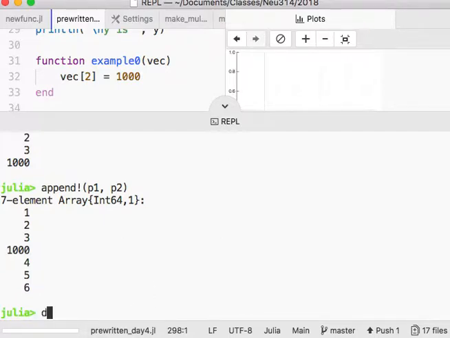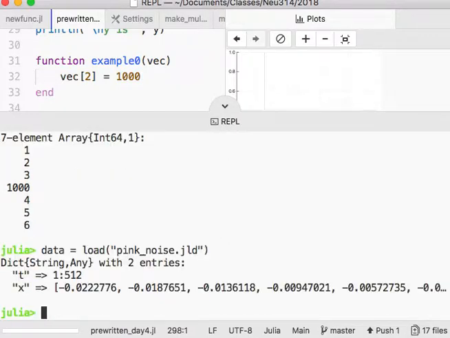Let's go on and try and make our smoother function. So let's load up some data that I have stored in this file called pinknoise.jld. You guys might remember that these JLD files get stored as dictionaries, where there's a name, usually the name of the variable, and the value of the variable. So this particular file has both a time vector and x.